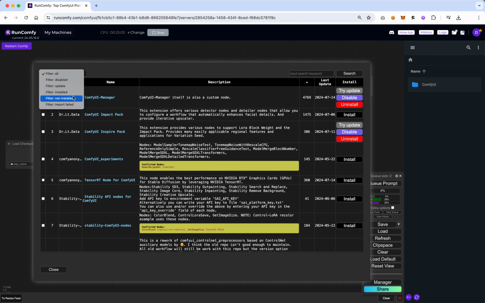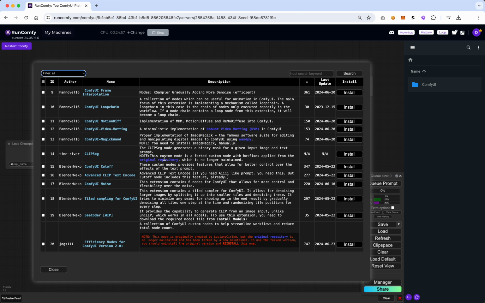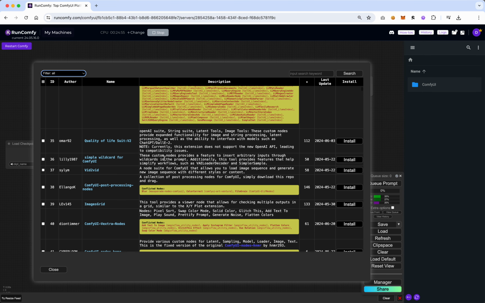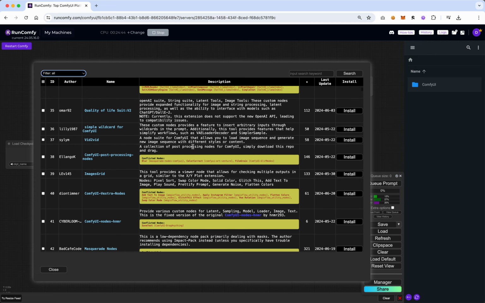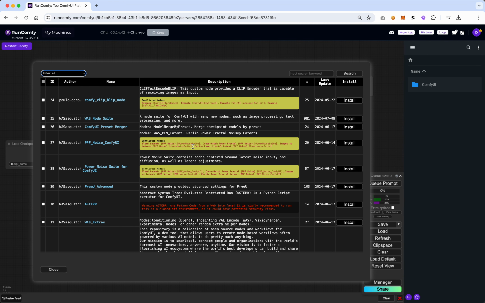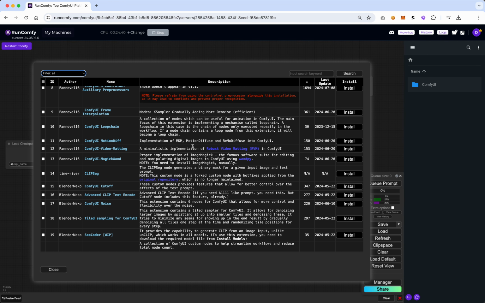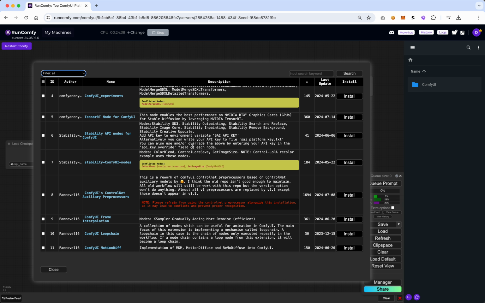There are ways to filter by what you've already installed, or what is broken or disabled. You can go through here and see what's available to you, but a lot of people will go and install a million things no matter what, and sometimes you install stuff and it breaks things. So don't go crazy. You're welcome to go around and look at what some of these nodes do, but in general, I wouldn't recommend using them unless you know exactly what they're going to be used for.